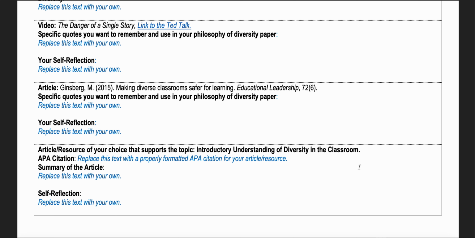You're going to properly cite it in APA style, as I've done with our other resources here. And then you're going to do the exact same thing. You're going to reflect on what this resource is, and you're going to come up with a summary of what is in it, because obviously this is a resource that I have not looked at before, probably.